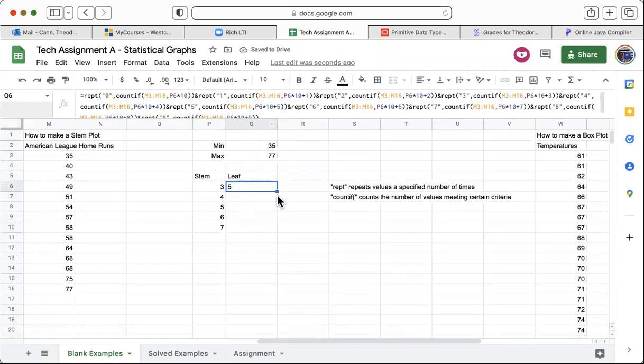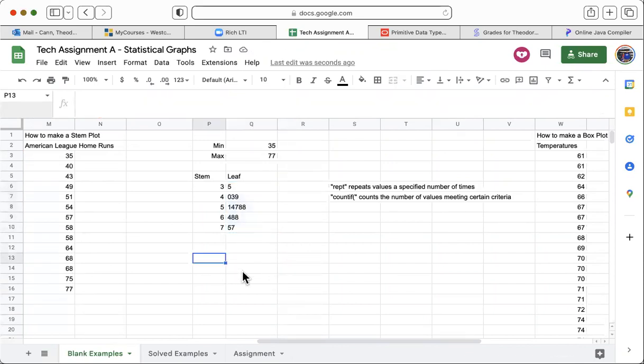All right, now what we can do here, grab this little bad boy, or you can copy paste if you want, but grab this little bad boy and slide it right on down the line. And now you have your stem plot. Because the 40s have a 0, 3, and a 9, boom. The 50s have a 1, 4, 7, and a couple of 8s, just how we see it here, 4, 8, 8, and a 5, 7. And so now we have the stem plot.